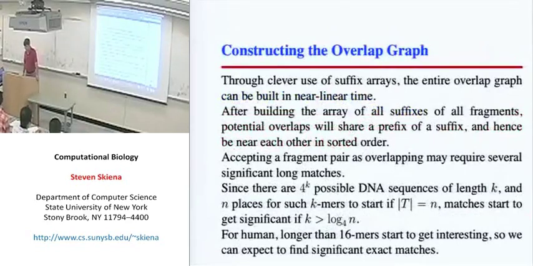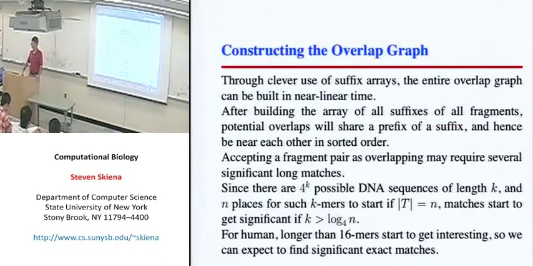Now, why am I telling you all this, though, in a world where we're supposed to be thinking about sequence assembly? Remember, that's what we're doing here. How might we use suffix trees or suffix arrays for sequence assembly? Does anybody have any ideas? What is our string? We kind of find overlaps, right?